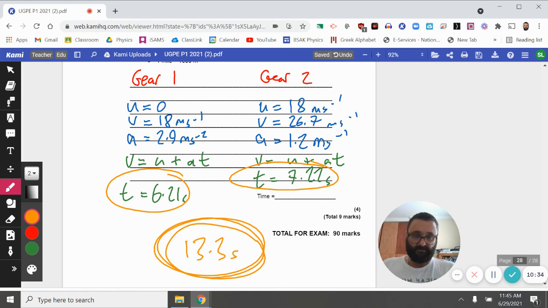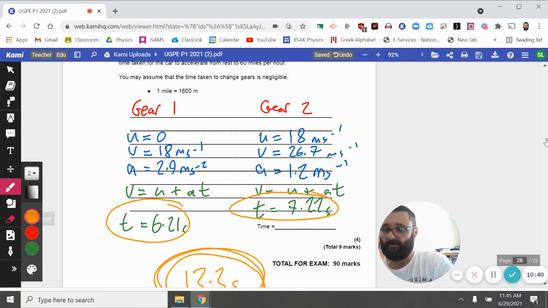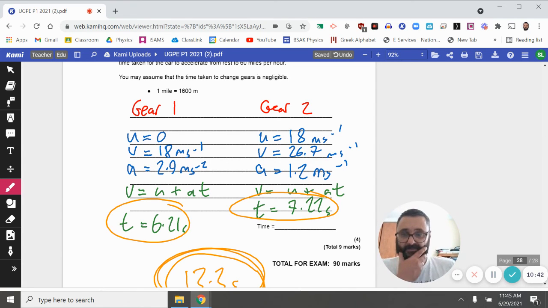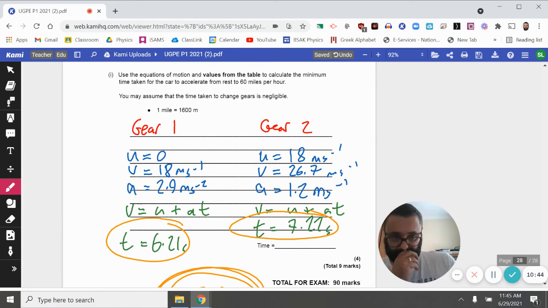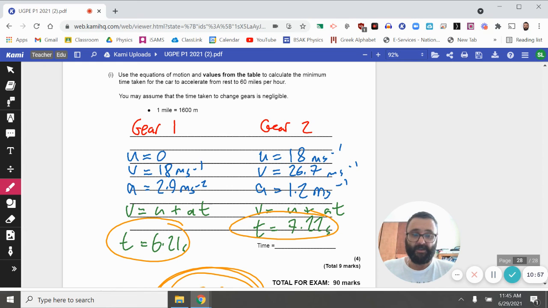That's a hard question, okay? Right, but it's just a case of writing down what we know. Once you've got your head around the fact that we're going to be reaching maximum speed in gear 2, and once you realise that it's two different calculations, map it out. Map out the calculation like that. Write down what you know, write down what you need.